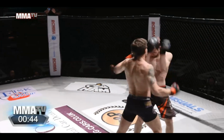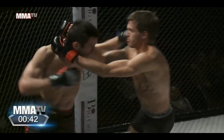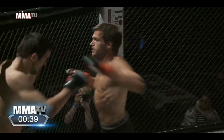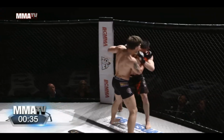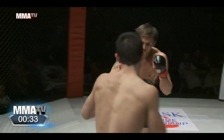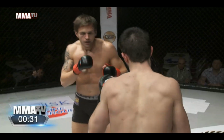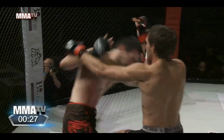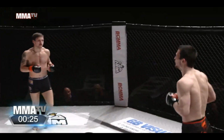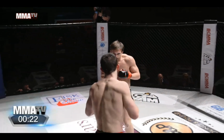But this is, I mean, again, body shot. He's taking a real punishment for it. That was a nice knee that landed, lovely straight shots. No quitting the French fighter though. Kevin Treny pushes him off the cage, bites down on his gum shield, and tries to come forward again. 25 seconds left of the round.